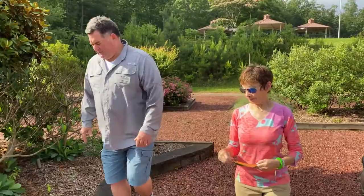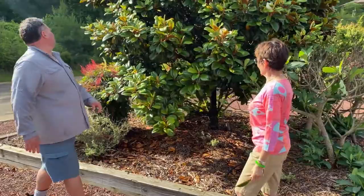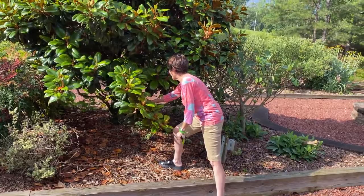Hey y'all, if y'all don't have one, people who are watching, this is a fabulous plant. Oh my goodness. We've got one bloom in here. I'm going to see if I can smell it. Oh, how fabulous. I'll give them one that's sort of wilted. That one doesn't smell as good.